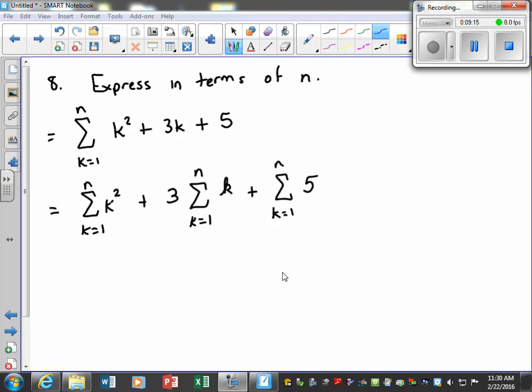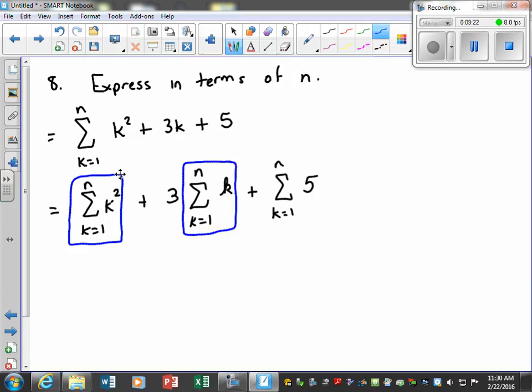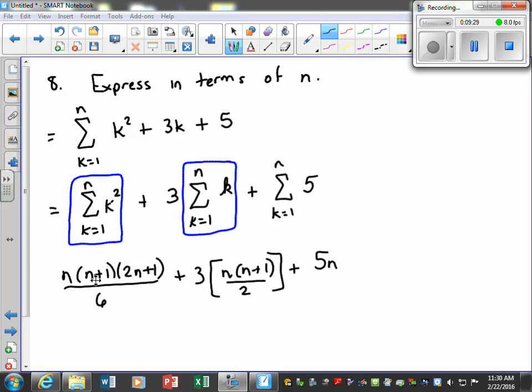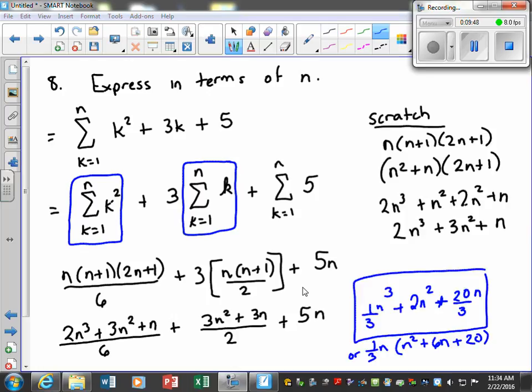So now what we want to do is replace this with our formula, and we want to replace this with our formula in our next step, and evaluate this, and then we'll simplify after that. Okay, we pulled our formula, we brought the 3 down, we pulled our formula, and then 5 times n right there is just 5n. Now, you want to go off to the side and scratch work and actually FOIL this out. We're going to distribute this and simplify, and then add all like terms.